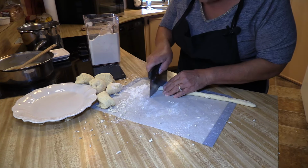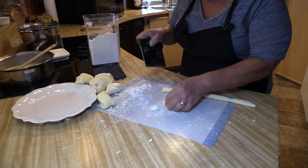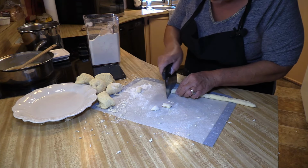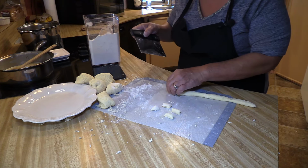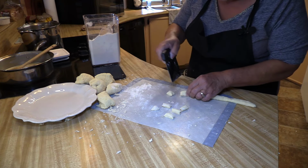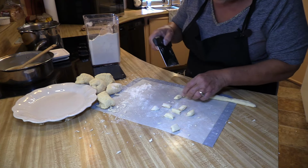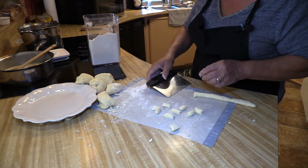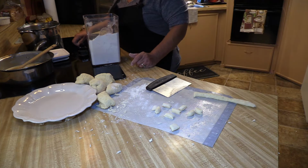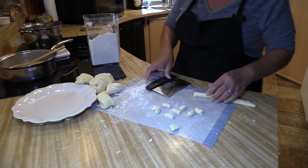So I'm going to do like a mini gnocchi, because I want them smaller. They're going to puff as they cook more. I like the mini gnocchis, just like I like mini raviolis too. But you can do them any size you want. I'll do them in a couple different sizes. But they are going to puff. They're a dumpling, basically, once you put them in your water. And speaking of water, I'm going to get my water on high so we can start boiling, because I'm going to boil over there.